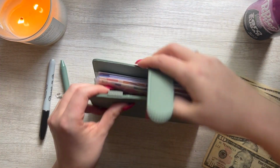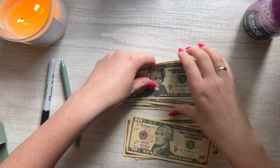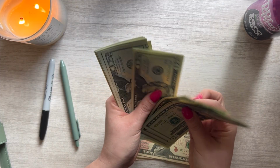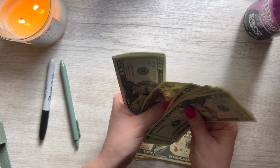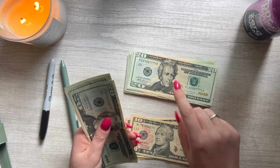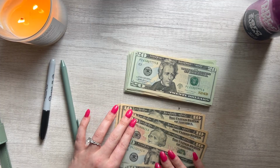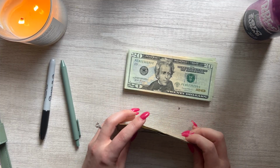All right, so we are all nice and condensed, and let's make sure that we have all of the money we need to go back to the bank. So we have 20, 40, 60, 80, 100, 20, 40, 60, 80, 200, 20, 40, 60, 80, 300, 20, 40, 60, 80, 400. So there is the money that is going back from car fund. 20, 40, 60, 70, 80, 90, 100. $500 going back to the bank. We have it all. $100 from our pet sinking fund and $400 from our car sinking fund.